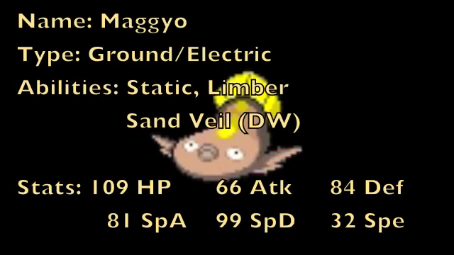So first off, Maggyo has some very unique typing, which is that of ground electric. And this is really cool for the fact that obviously you're immune to electric type moves, and you also resist flying and poison and rock and steel, which is great. But at the same time, you're weak to water, ice, grass, ground, and that's it.